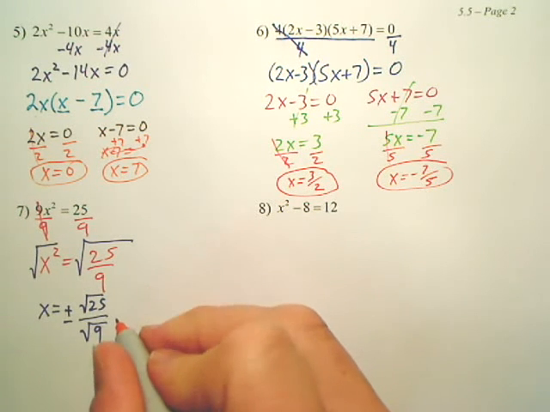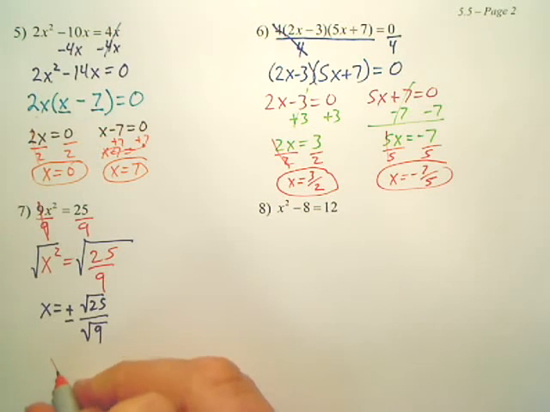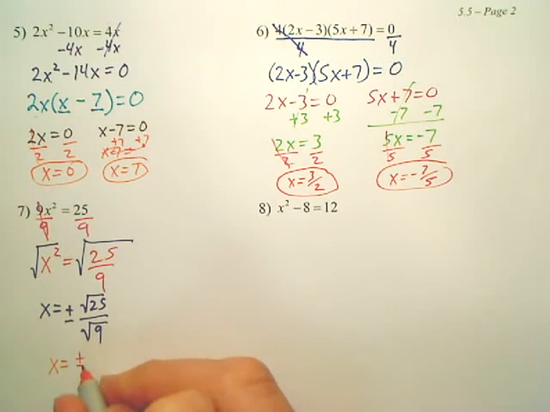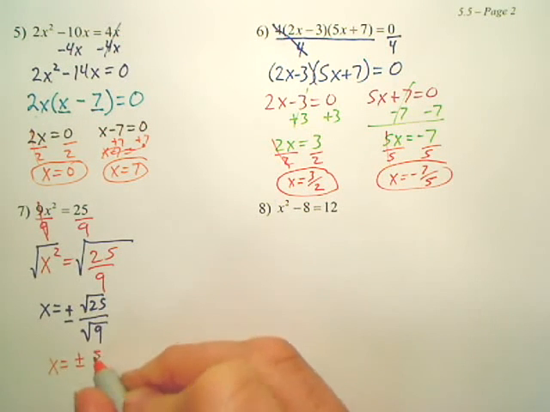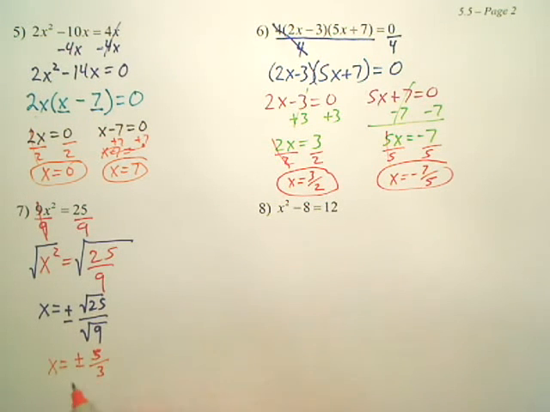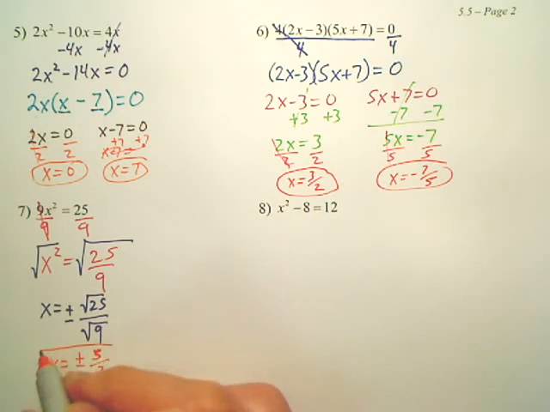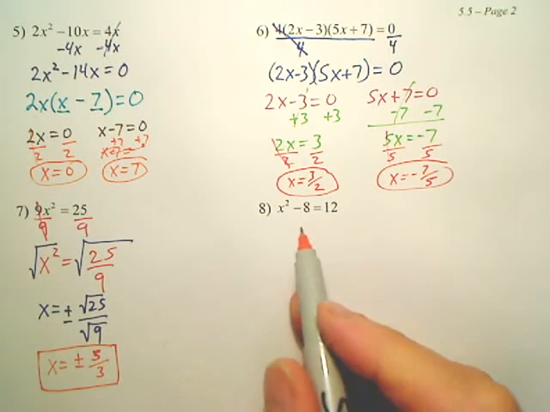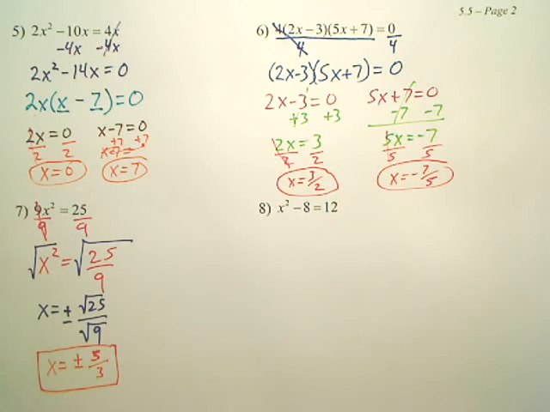Now, what's the square root of 25? Okay. So, our answer is plus or minus. The square root of 25 is 5. The square root of 9 is 3. So, it's plus or minus 5 over 3. Now, do you guys remember almost all x squareds have two answers? That's where the plus or minus comes from. And we'll talk about that in a little bit more detail with this problem. It'll make a little bit more sense.